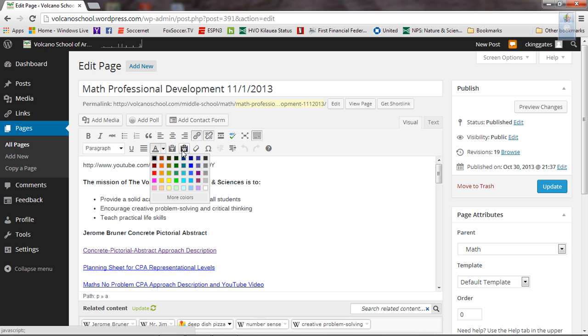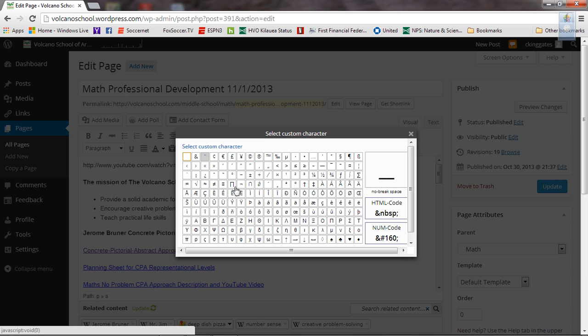You can paste text, or you can paste from Microsoft Word. If you prefer to type your blog in Word first, then just simply cut and paste from Word into WordPress. You can remove the formatting that you've previously entered. Insert a custom character. This most teachers won't need. It's good for Spanish teachers for entering things with accents or whatnot.